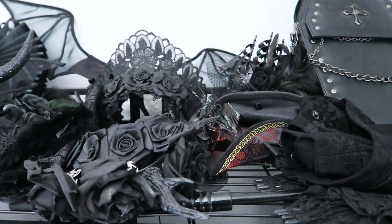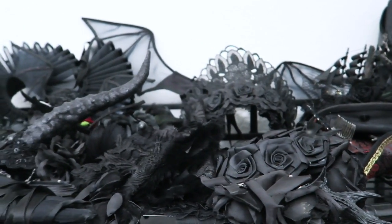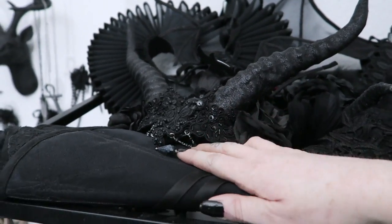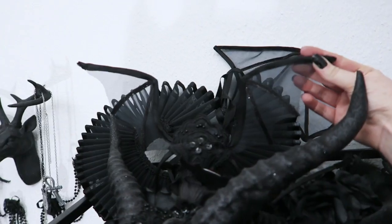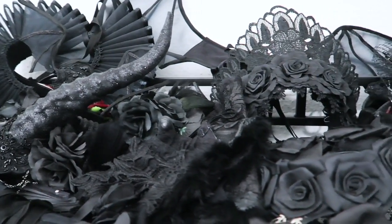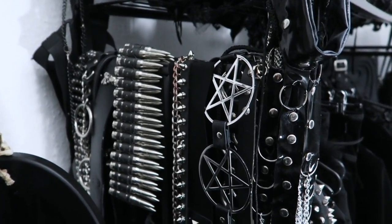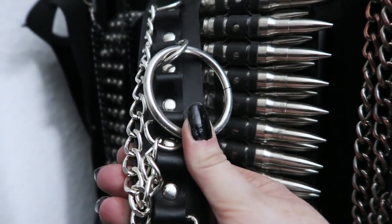Along here are specialty accessories, so hats, headpieces, ornate collars and such. A lot of these things come from Verde Noir, including this, which I'm waiting for the right occasion to wear. So fancy things for making an outfit look that bit more posh. Hanging here are all my belts and random chain things. You can never have too many big stupid belts.